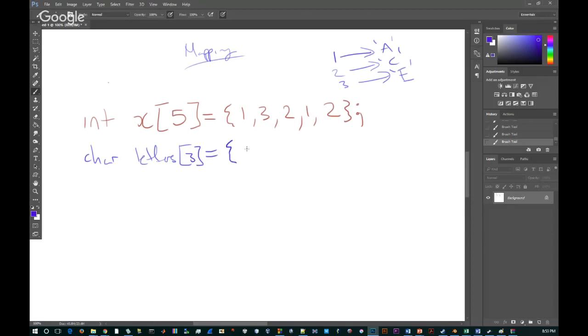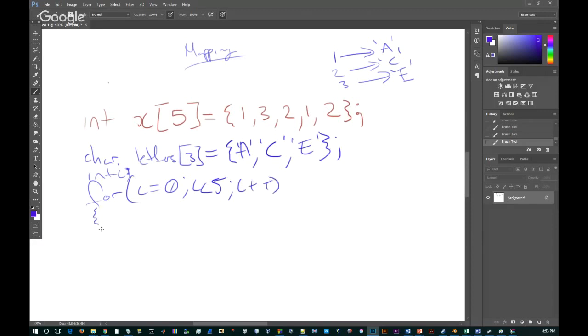And then in this, I'm just going to write A, C, and E. Okay, so now what I'm going to do is do a for loop. I'm going to go i = 0, i less than 5, i plus plus. And in this for loop, I'm going to put a printf.